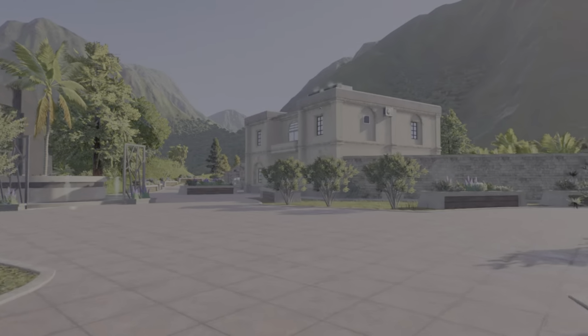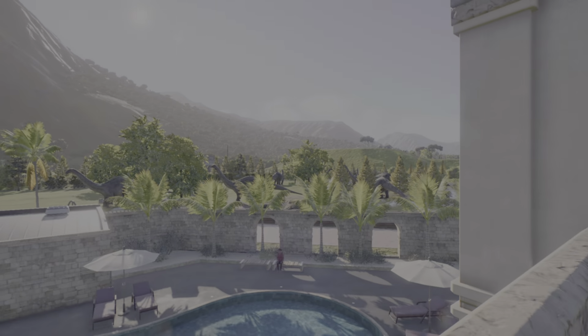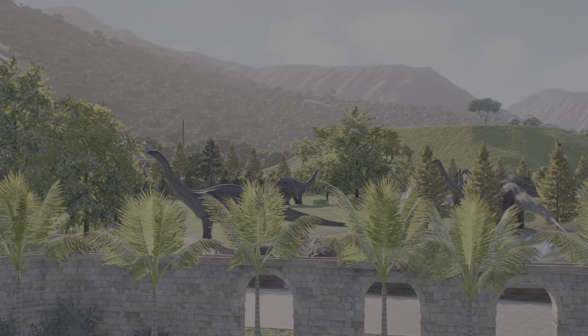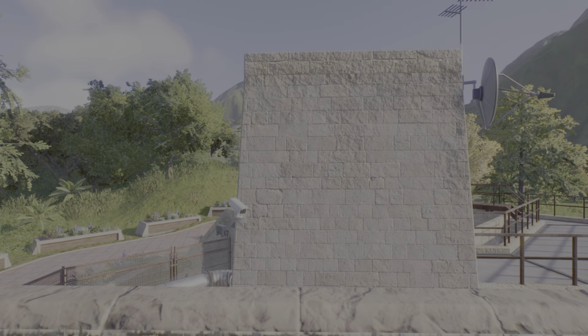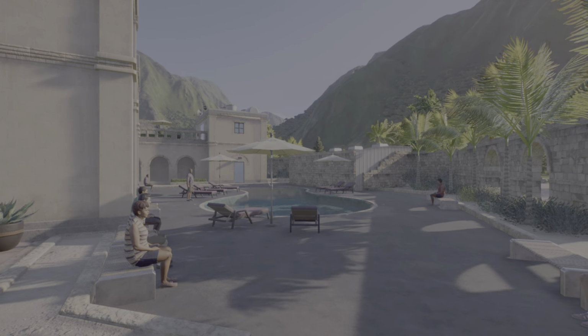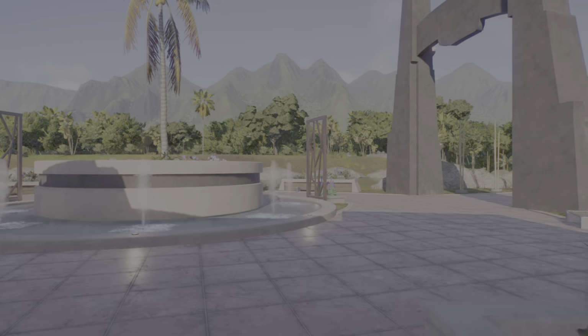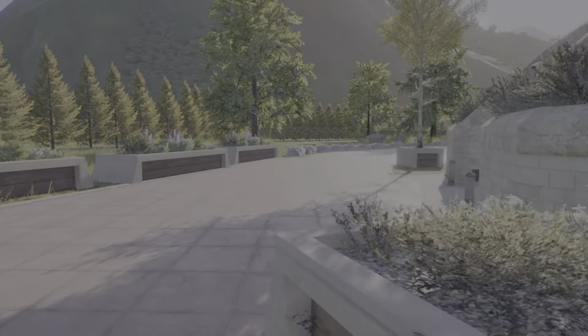So we are going to go to the other hotel and see if this one has a better view. Okay, this is lovely. You can see the herd of Apatosaurus, chilling, eating, all of that good stuff. Nothing here. That's a bad view. Again, it's not really good. But we're not here for the views. We're here for the dinosaurs.